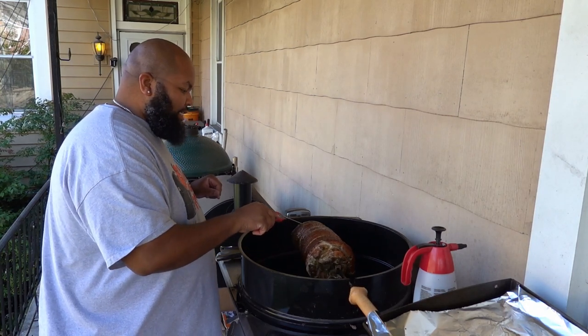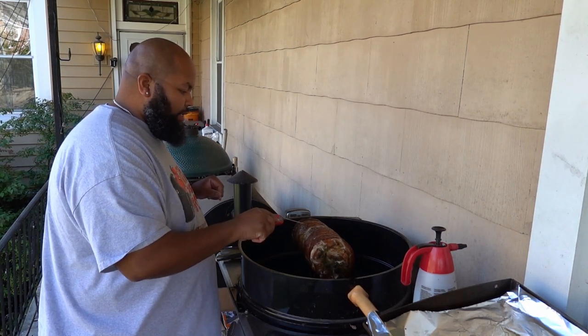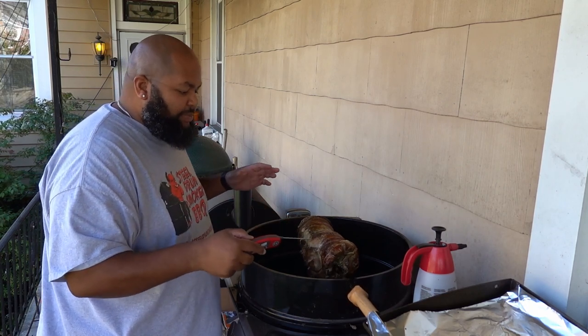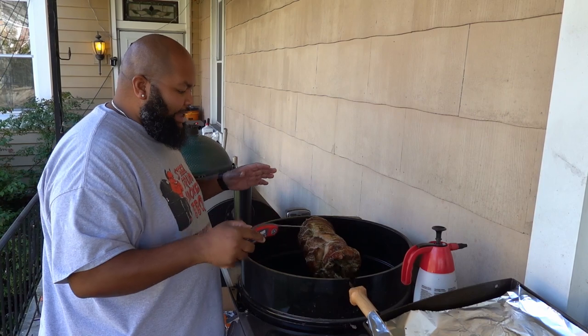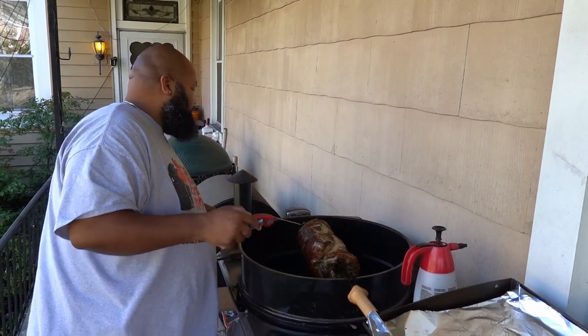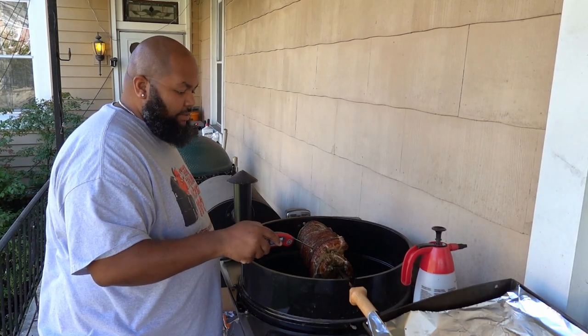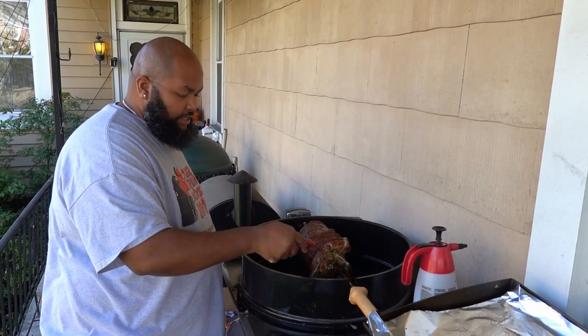All right, so the skin is starting to tighten up, but we have a lot of moisture on the skin, so it's not crisping up. A lot of that fat and a lot of the juices and other things are running on it, and I'm just gonna check the temperature here.